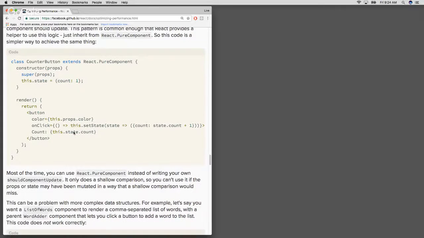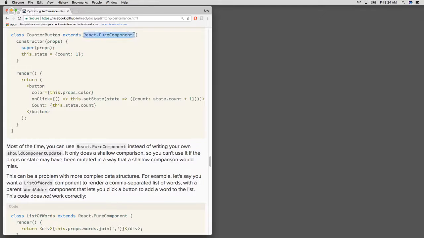So they're saying we can do this, and React will take care of checking if properties or state changed, and it will call should component update itself if we extend our element from pure component instead of component.